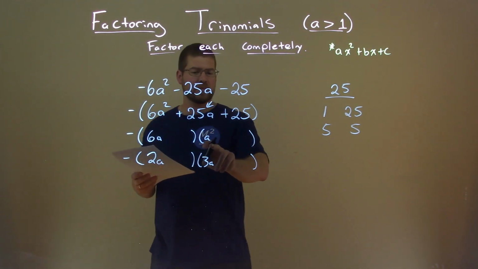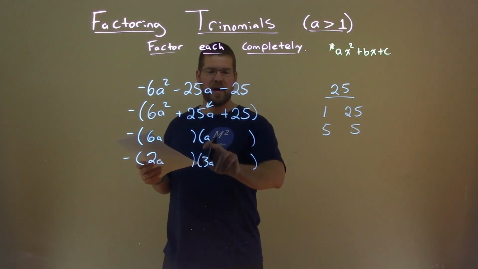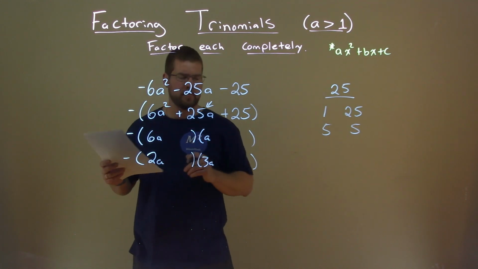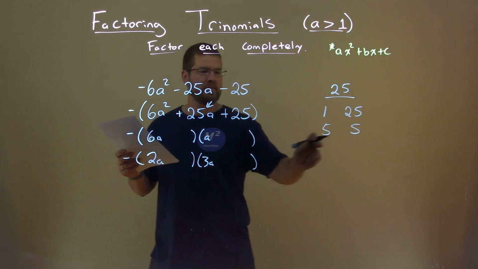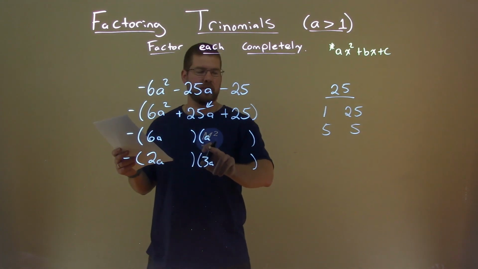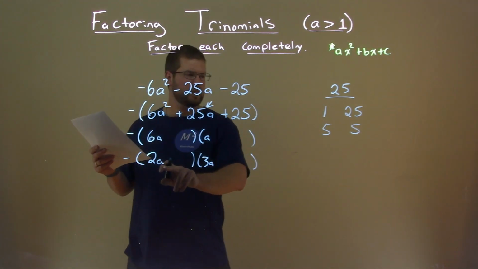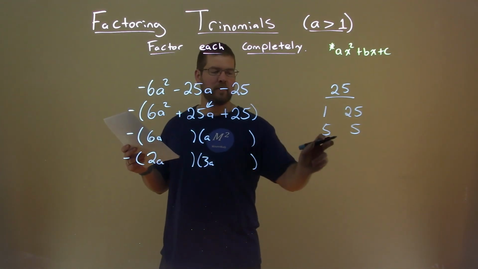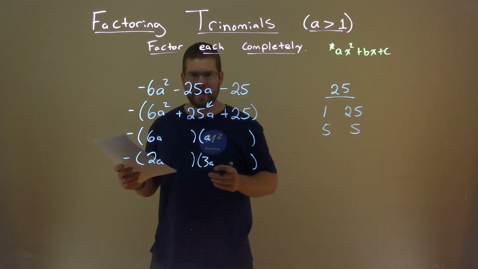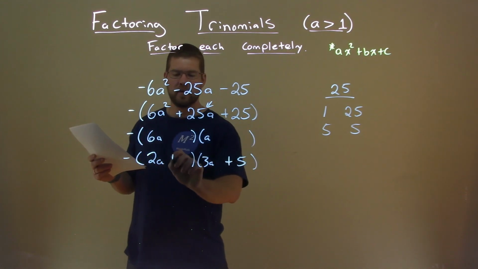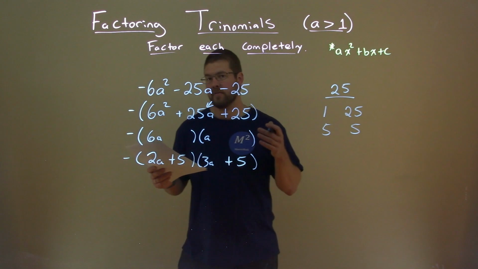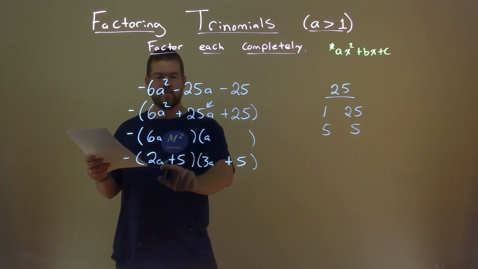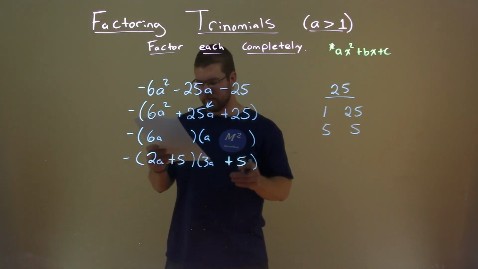So first, my first thing I'm looking at is, okay, well maybe 25. A times 25 is 25 plus 6a, no, that's not 25. What about 6 times 5 is 30 plus 5 is 35? No. What about here? 2a times 5 is 10a, 3a times 5 is 15a. Add them together, we got 25. So if we put a plus 5 here and a plus 5 here, we have our answer that works. It's factored form. Negative, don't forget it, parentheses 2a plus 5 times 3a plus 5.